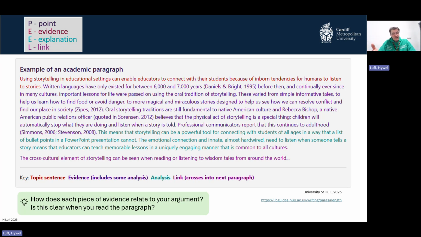And then at the end, the link. Sometimes it's a sentence at the end, but if you've planned very well and your paragraphs clearly lead on one from the other, the link is in the way you've written the whole thing. It clearly is linked. Sometimes you might find it helps to put something in at the end, but if you're putting a link sentence in and it's a bit different from the rest of the paragraph, you might think your relevance needs to be a bit better so that your link is more natural with the rest of your work.